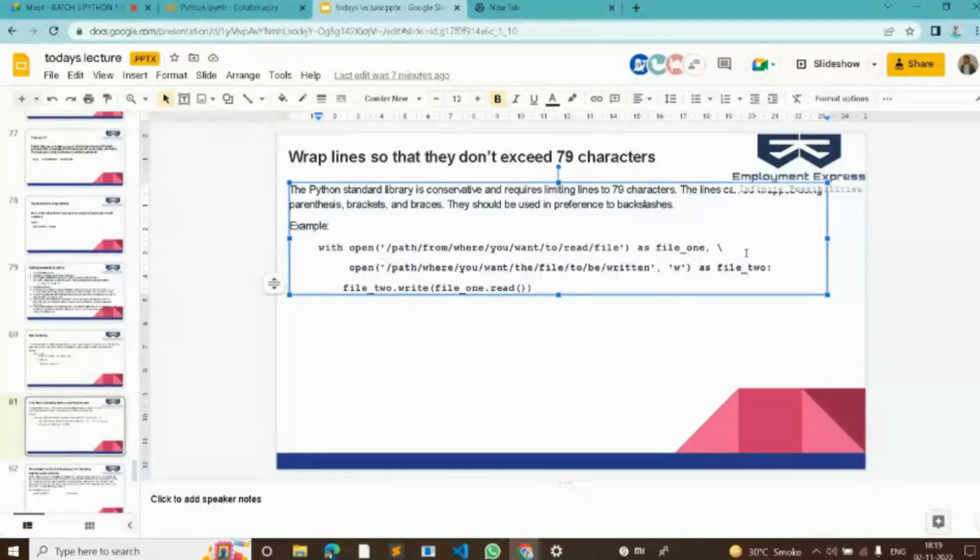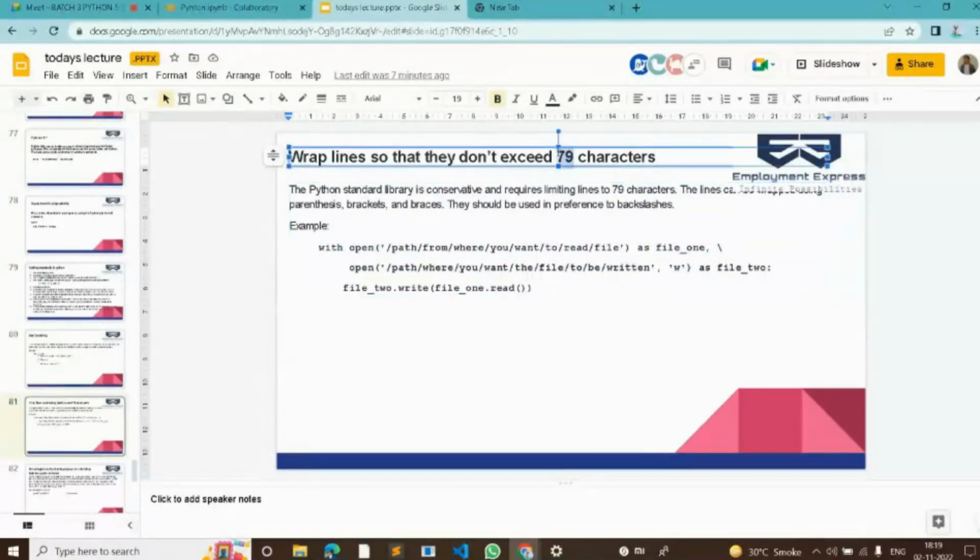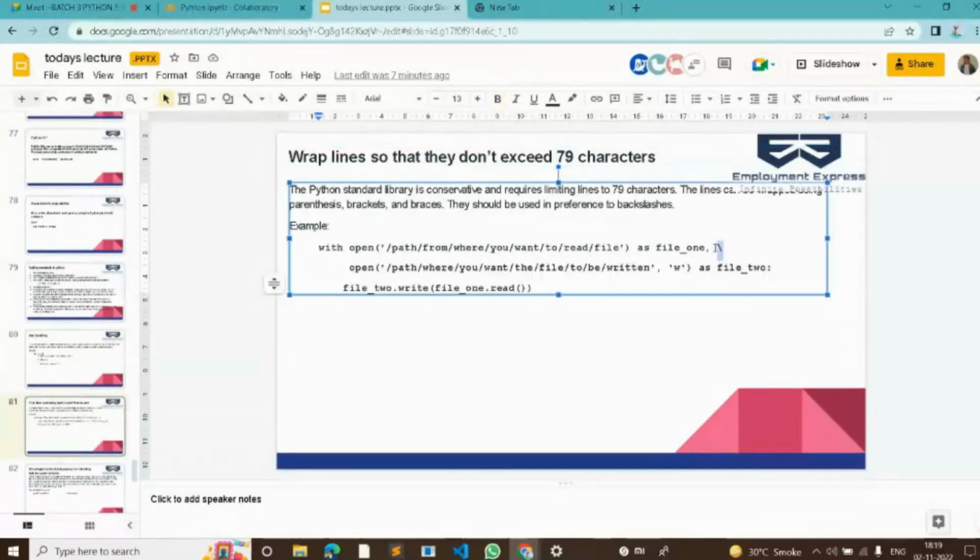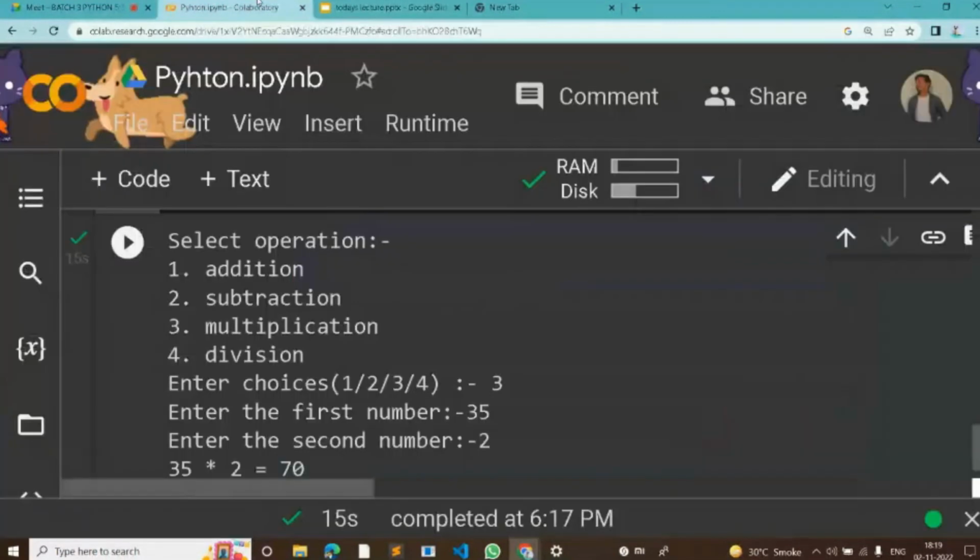It will be taken as a single line of the program. So you don't have to exceed 79 characters, and you don't have to count them. If you think one line of code is going beyond 70 or 80 characters, you can put it in the second line by using this symbol.